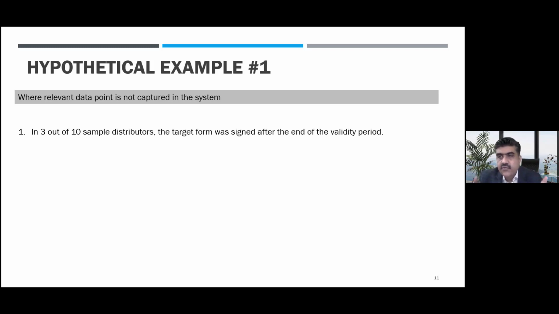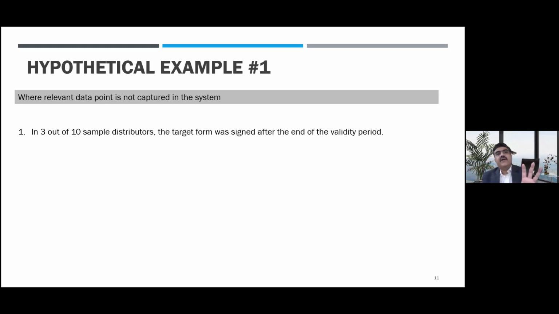But now if I look at this, and I just take these 10 random samples, out of which 3 were not compliant, based on just this, will I be able to influence the management to take action on it? If yes, then what kind of action am I expecting out of them? That clarity would certainly not be there if I restrict myself to the sample piece of it. Now, again, let me divide the whole discussion into 2 parts.